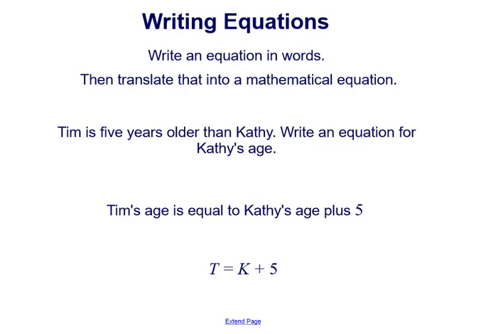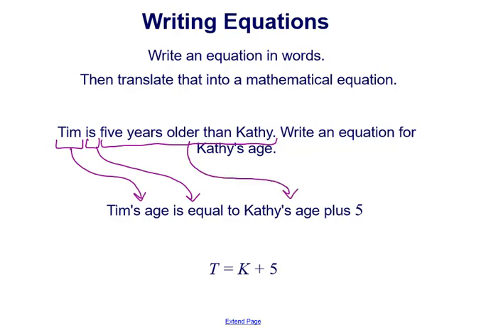So first, translating the equation into words, we have Tim. We can be more specific and say that it's Tim's age. Then we have "is," and again, that's our clue, that it's short for "is equal to." And then we have 5 years older than Kathy. Again, we'll be more specific. We're talking about Kathy's age. And when we say 5 years older than, you're adding 5. So that's going to be plus 5. So 5 years older than Kathy is going to translate to Kathy's age plus 5.